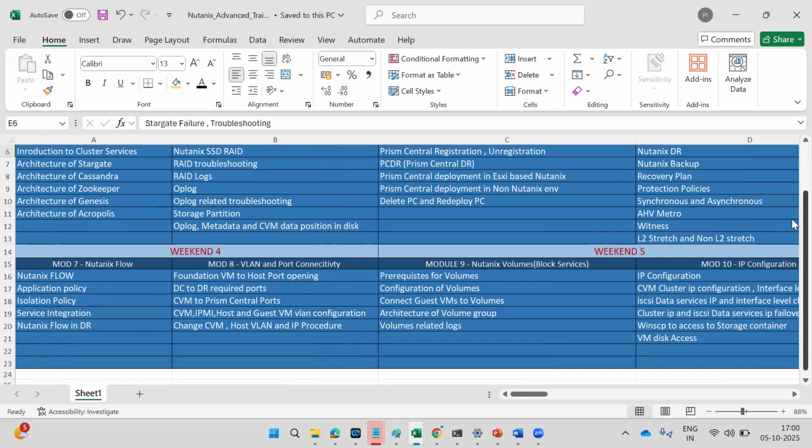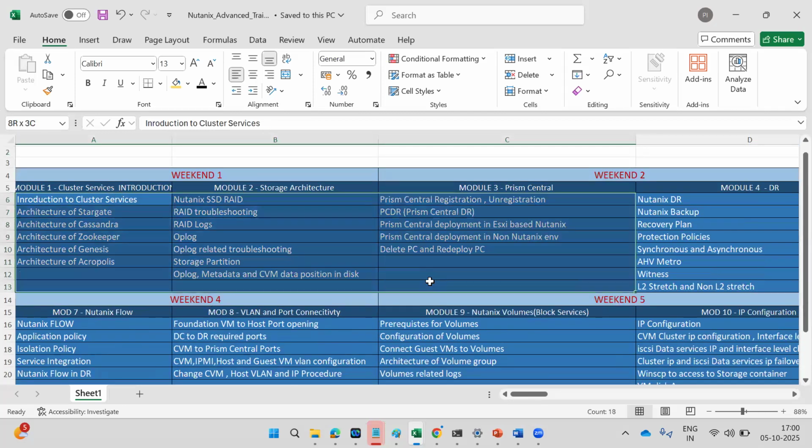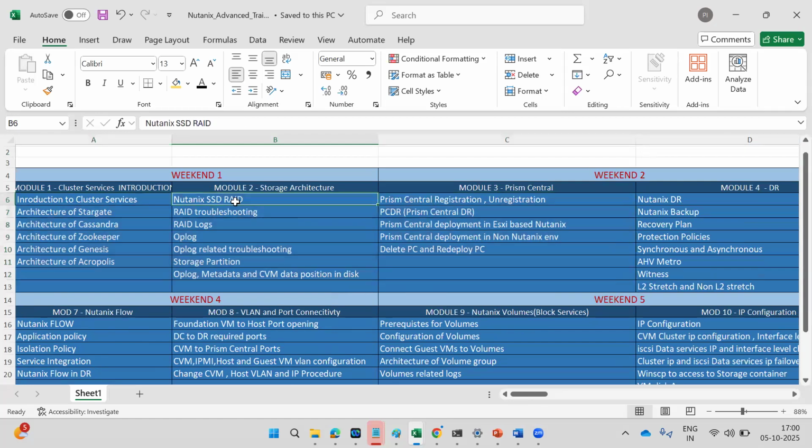So this is a complete and advanced training, and you will not be able to see most of this information in the documents. Maybe by referring to multiple documents, you can get some clarity, but you can't find a single document that talks about SSD RAID, RAID lock, and how to check all that. So these are based on my experience with all my customers. I prepared these use cases, and we are going to demonstrate them in this training.